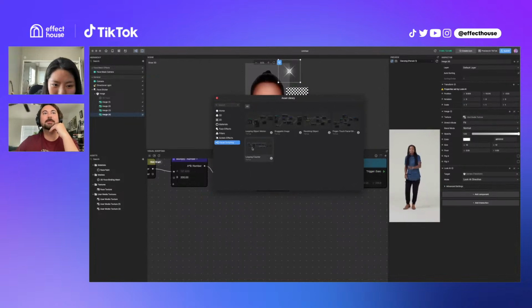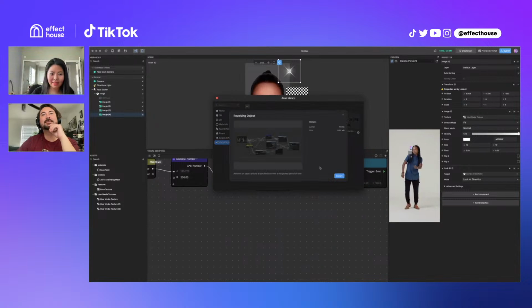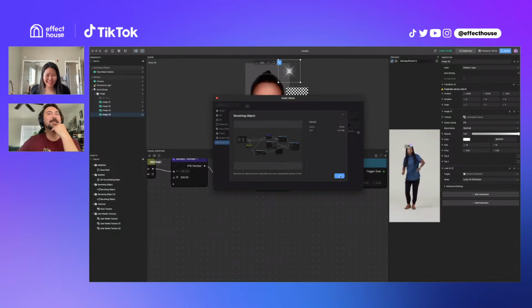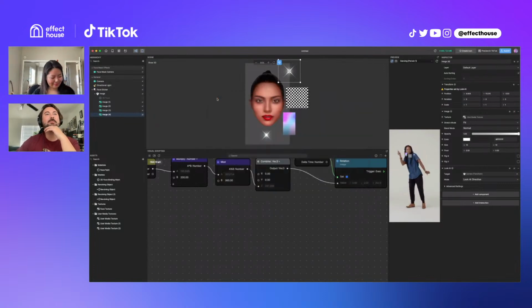My favorite is draggable image, but I think, is there one that is rotating around as well? Revolving object. Yes. Oh my gosh. You're telling me I didn't even have to know how to do this? Here, let's take a look.